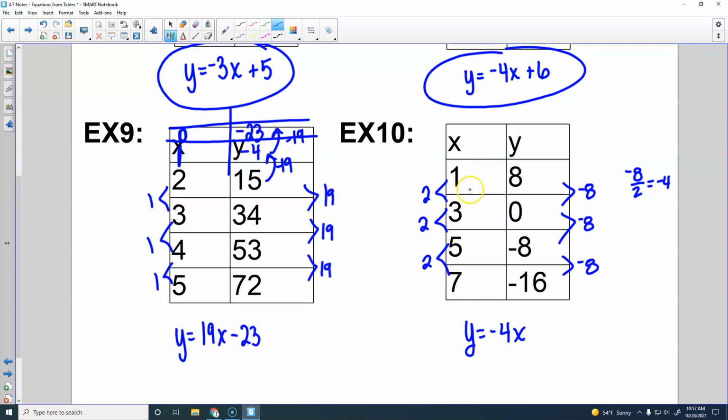We need to know what's going on here. So now we were going down 8 each time here, but we skipped a number, right? So like in between here there would be 2, and that would be 4 right there, right? And then here we got 4, and that would be negative 4. So really, since we skipped those numbers, we're really just subtracting 4 each time if we add those extra ones in, which is where our slope comes in, right? So if I want to go backwards up here to the 0, what do I have to do? Got to add 4, which is going to give me 12. So I'll have a plus 12 for my y-intercept.